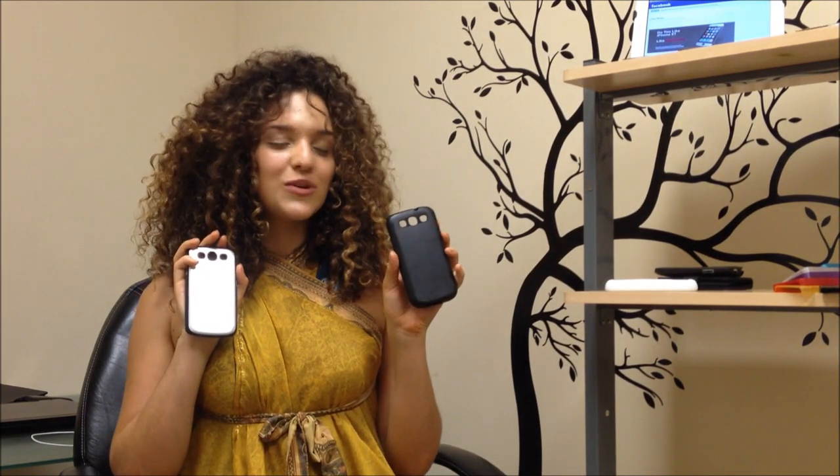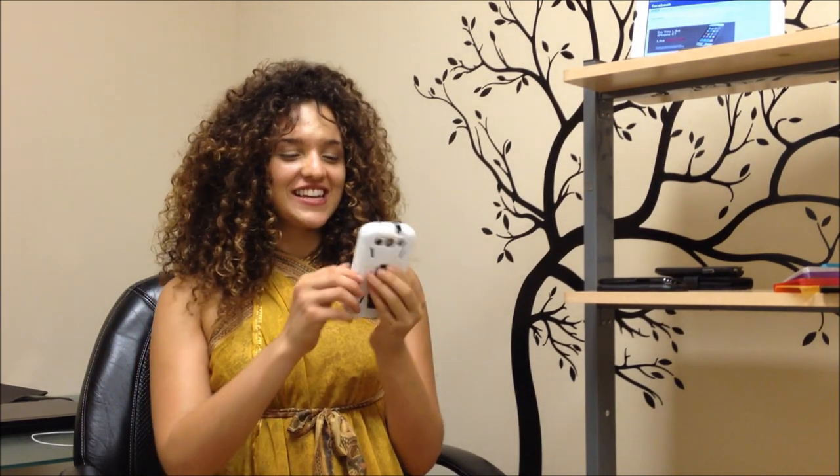We will also have a line of metal cases for the iPhone 5. The first is called the Blade, made of a polycarbonate shell with a layer of aluminum on the outer shell — offering a sleek and sophisticated design while being very protective. The second will be called the Metal Shield, which has a silicone soft rubber inside and a hard shell back. We will also offer the Arm Station for ultimate protection — made of three layers: a polycarbonate inner shell and a rubber jacket outer layer. It can easily be converted into an entertainment station by pulling out the stand for watching movies, videos, or texting.